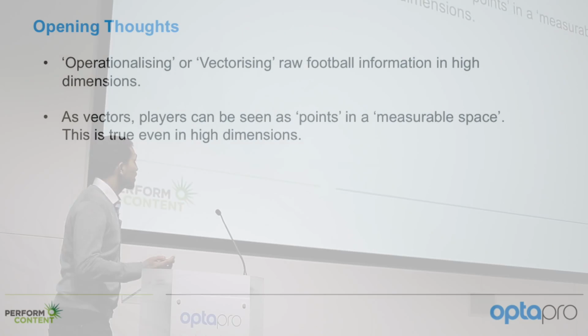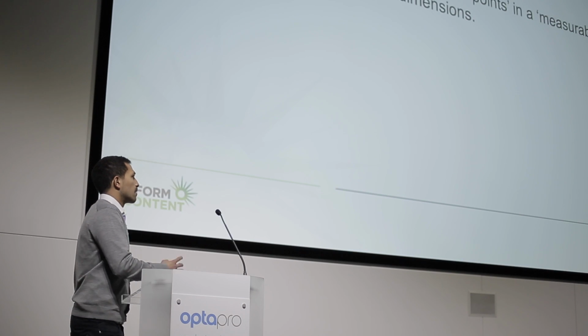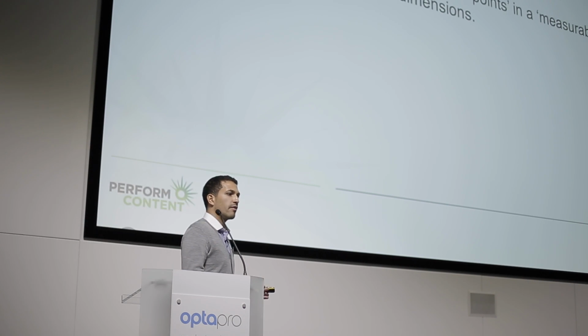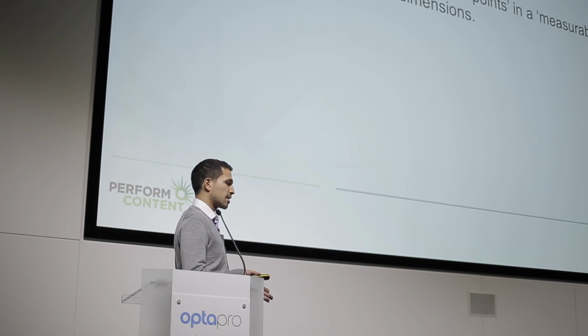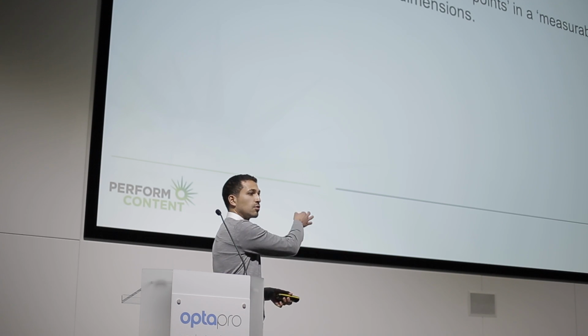Now the key thing is that when you have a set of numbers representing a player or a team, you could think of that team or that player as being a point in a measurable space. So I guess all the mathematicians in the crowd probably get this, but to explain it to those of you who don't really think in this sort of way, when you have 3 variables about a player, you have age, height, and weight. Then you can take a player and say something like, this player is 20 years old, he is 175 tall, and he is 70 kilos heavy. So you'll think of him like a point in space.